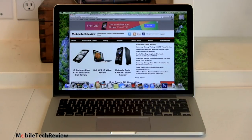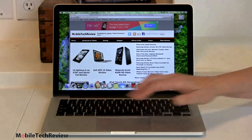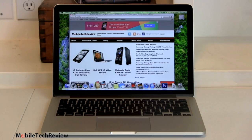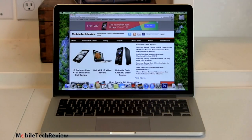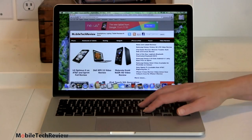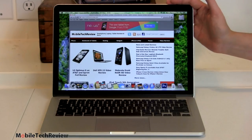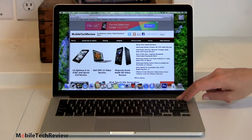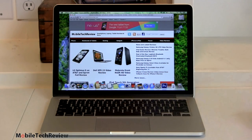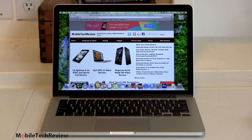How's the keyboard on this? Well, you know Apple — it's a good keyboard. Not super deep key travel, but plenty enough. Very tactile, pleasant keyboard. Pretty much the same as you'd get on the regular 13-inch MacBook Pro. Despite the fact that this is thinner, if you're used to using a Mac — a MacBook Air or MacBook Pro — it's going to feel comfortable. Of course it's backlit and has an ambient light sensor so it can adjust the backlighting for you, as well as the display brightness. You have your usual row of Apple control keys for keyboard brightness, display brightness, and volume controls, with a little embedded arrow pad.